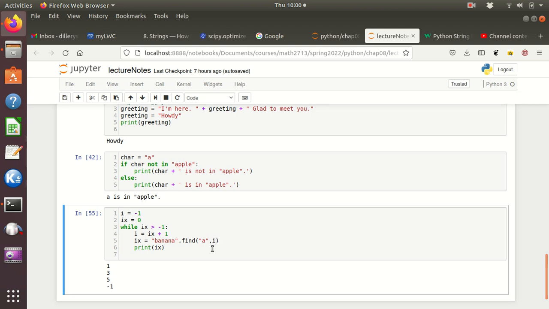Okay, so that was pointing out we could start find somewhere and it would go to the end. You can also do something like print find in our banana here.